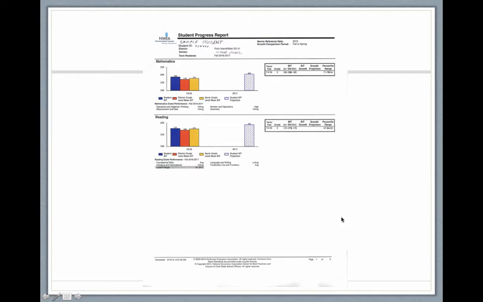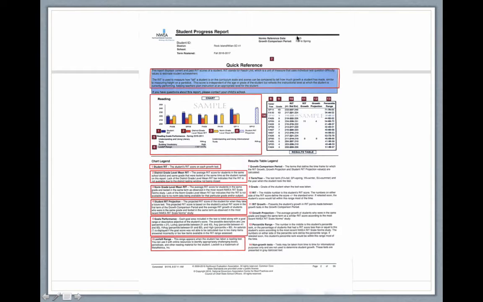Here is an example of the entire sheet. This is the student progress report that will pop up with individual student names, IDs, and the school name already populated for each student. The next sheet you'll need is this student progress report. This report has been re-edited by the Teaching and Learning staff, and we strongly recommend you use this specific report. Again, I've taken off any student name, ID, or school name, but this is an overall report to help you explain to parents what each section of their individual child's report explains to them.